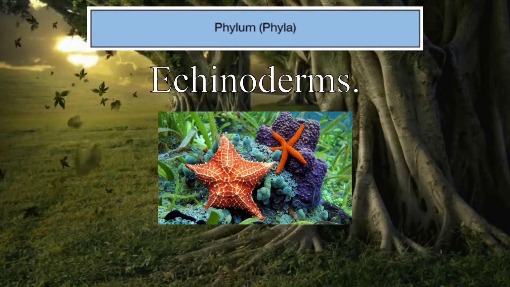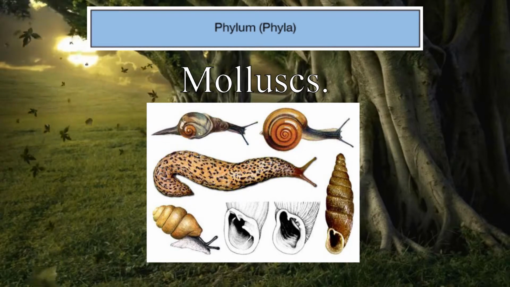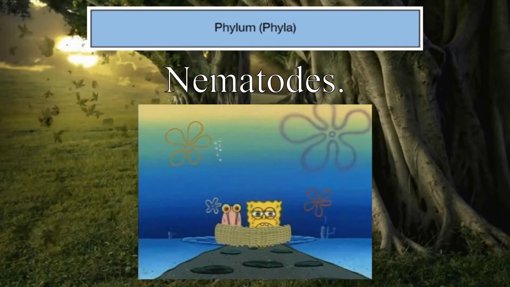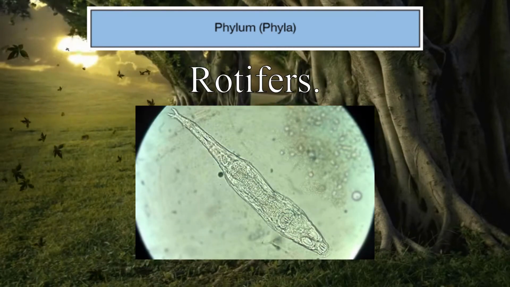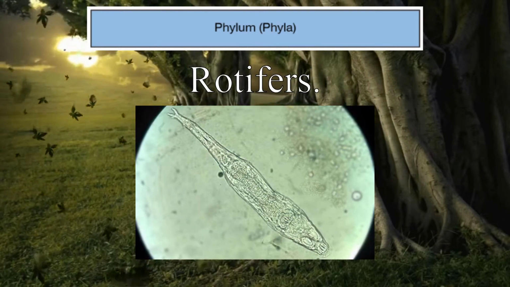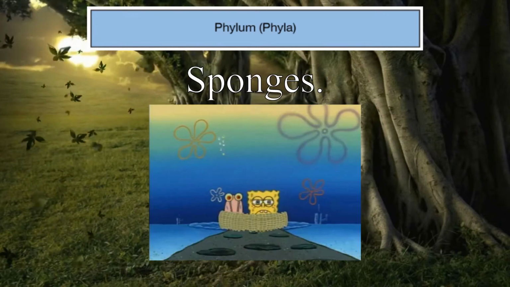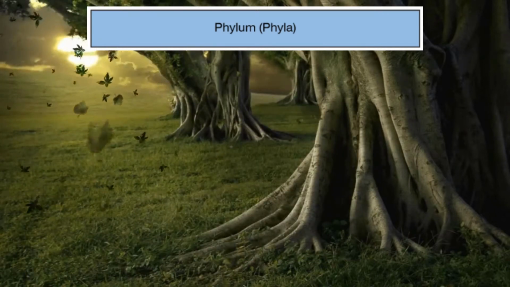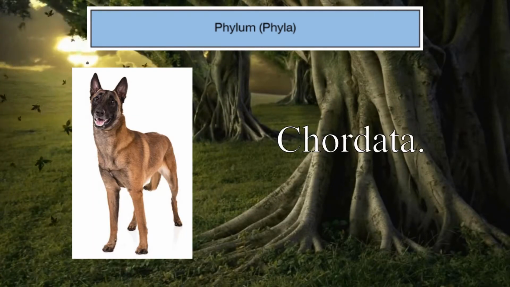Echinoderms, so starfish and stuff like that. I'm getting bored, let's speed things up. Mollusks, so snails and other stuff that only the bloody French would eat. Nematodes, which are only famous for eating SpongeBob's house. Platyhelminthes, which are flat worms, so just annelids after you stepped on them. Rotifers, which are tiny little aquatic animals that couldn't just suck it up and lose some weight so they could become bacteria. And finally sponges, which are best known for having their houses eaten by nematodes. Okay, right, never listing things ever again. He is a vertebrate, so he's going in Chordata.